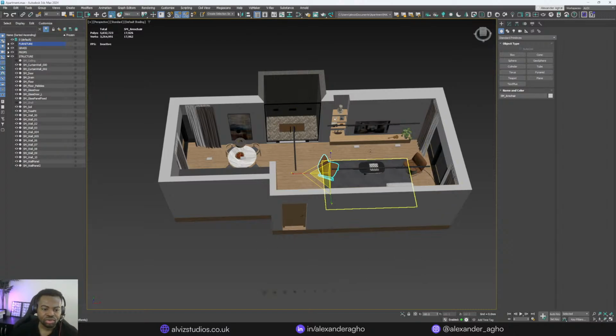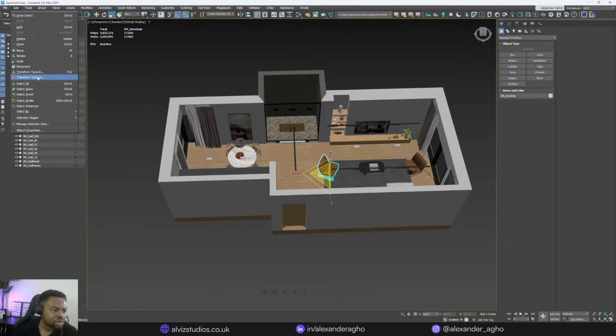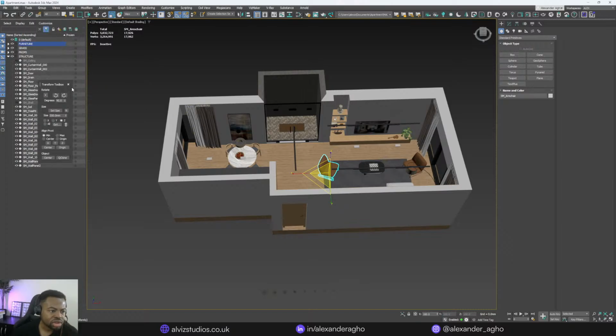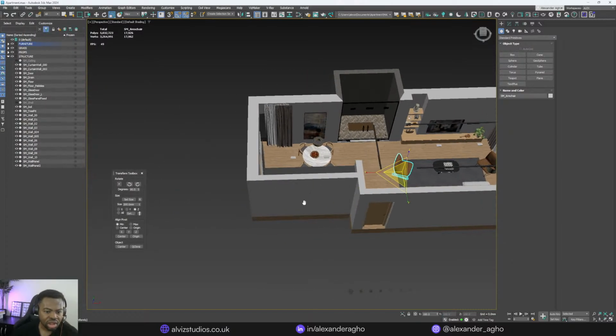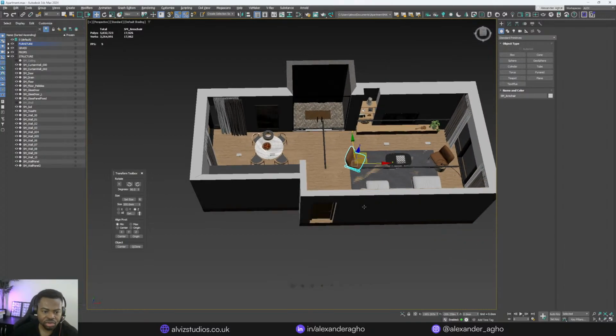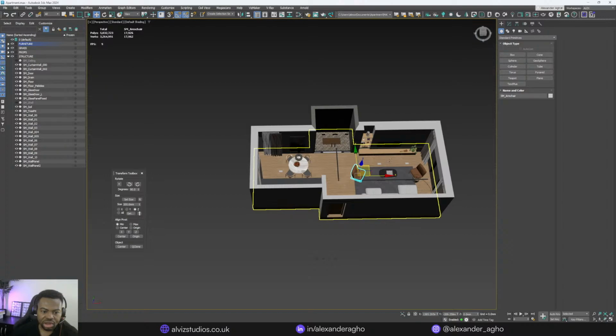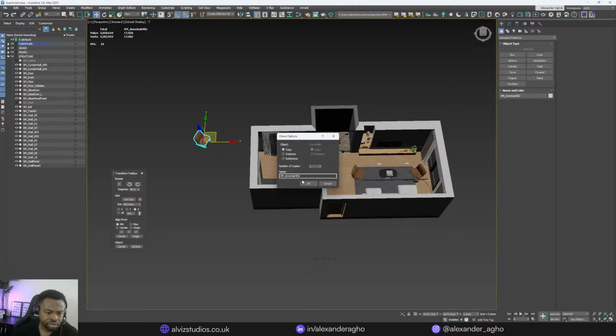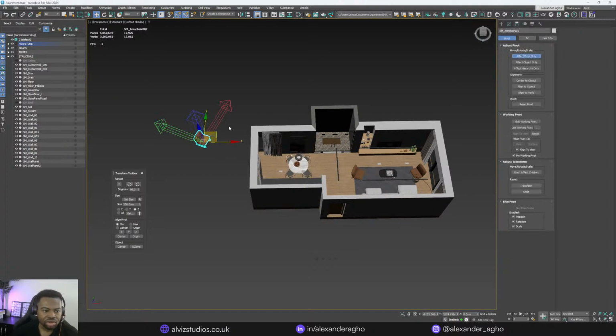So to fix that, you can use, let me see, where is it? So you go to edit and transform toolbox. This is it. So this is a very good tool for adjusting your pivots and then zeroing out your transforms. So let me make a copy and I'll just move the pivots somewhere here.